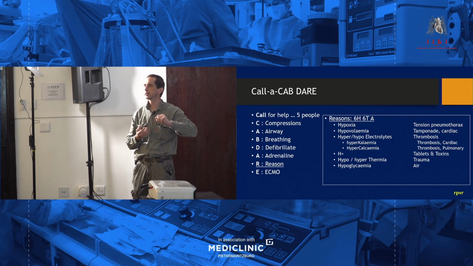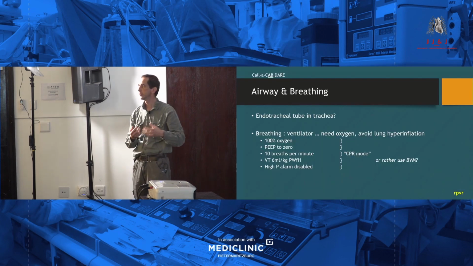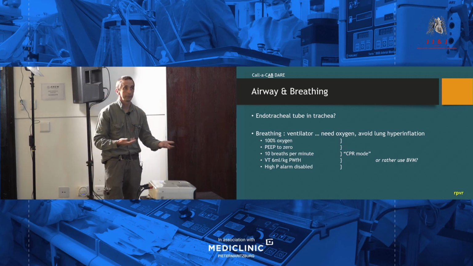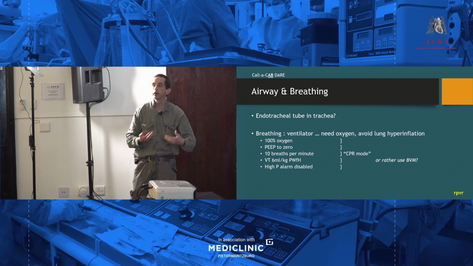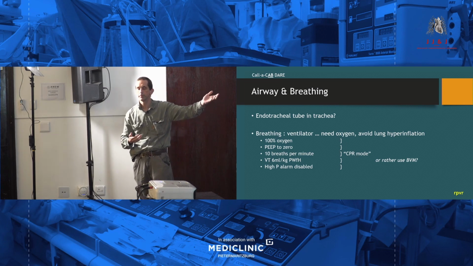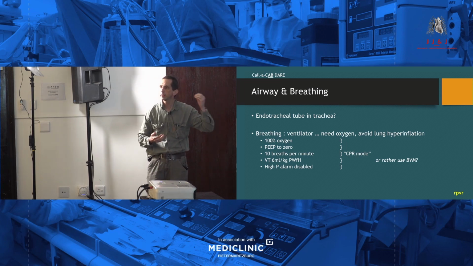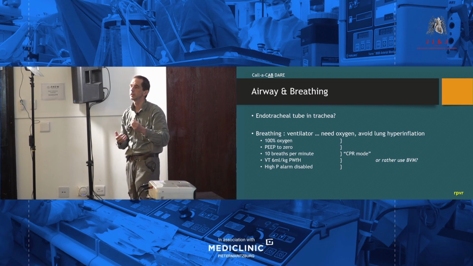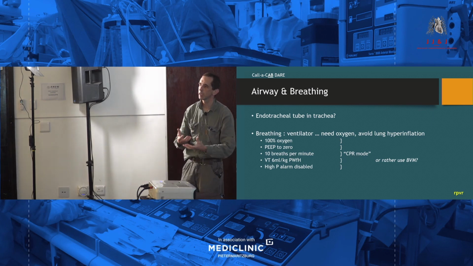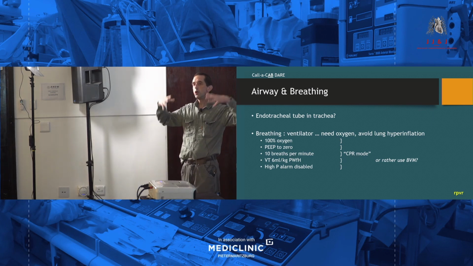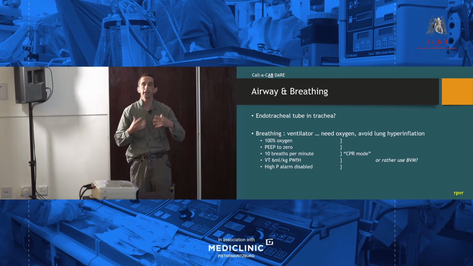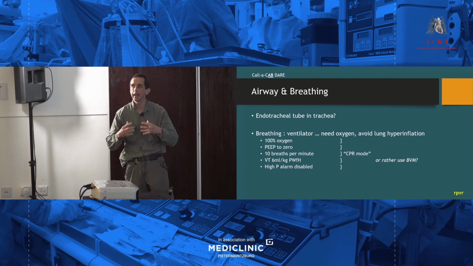Let's go to the next slide and move along that list. Okay, so airway and breathing. Now, not to focus on it too much, 99% of patients, especially on VV-ECMO, probably 100% of patients, are going to be intubated and ventilated. Just check that the airway hasn't come out and make sure that it's secure. If you do have a cardiac arrest while you're managing it, you've got to change your ventilation. Now, we're generating very little blood flow with compressions. If the lungs are overinflated, you'll get zero blood flow through them. So you've actually got to ventilate the patient less.